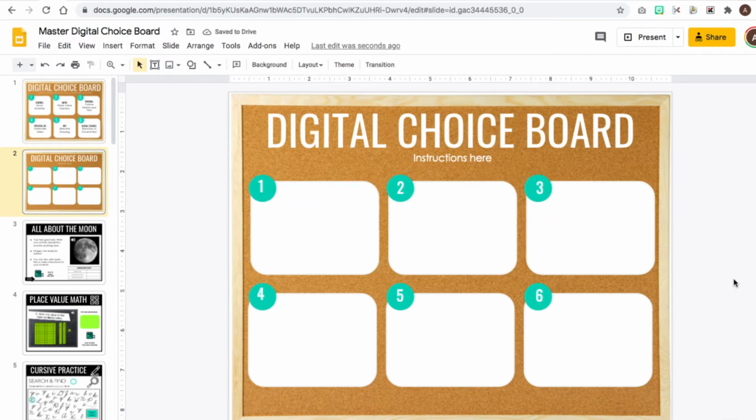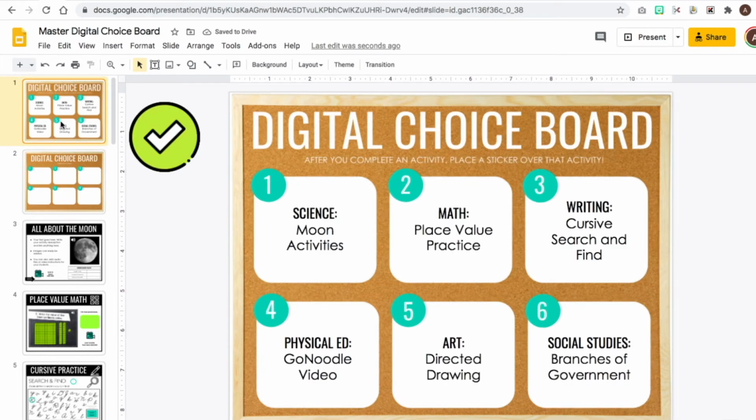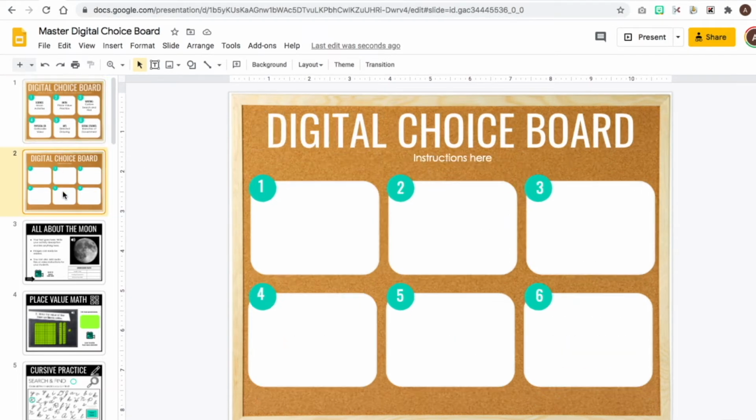Okay, now you've seen that I've basically recreated this choice board. Super easy. All I've done is I've used the digital pieces, the movable pieces that I included in your slide deck, and I've just added text boxes over the background. You can resize these, you can do whatever you'd like to make them fit. We're just going to go ahead and go with this size here.